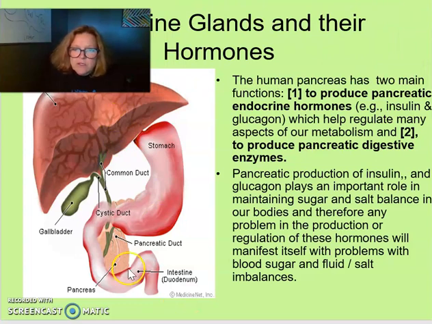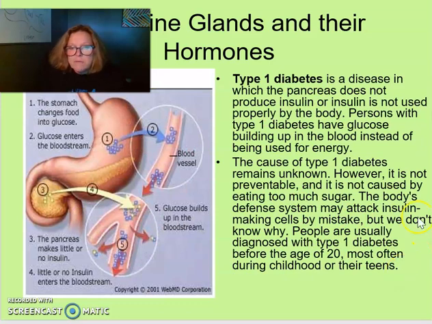And the pancreas is the next one here. I've already talked about the pancreas, if you remember when we were talking about the digestive system, but it also has a role to play in the endocrine system. So it produces insulin, which most of you have probably heard of, and also its counterpart, which is called glucagon, which regulates metabolism. So, pancreas production of insulin and glucagon, well, you can read, so I will let you read that.